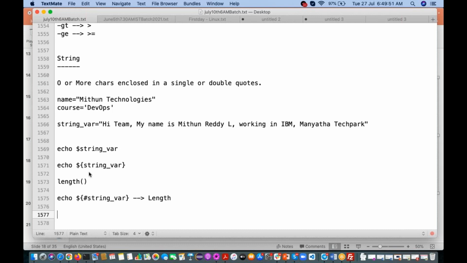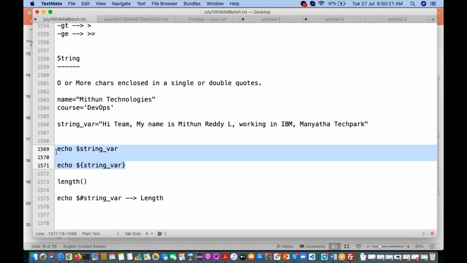See, if you don't keep the flower brackets, in this case, it is very difficult. If you remove the flower brackets, it is not going to work. You will get an error. So that's why you have to keep that variable name within the flower brackets.